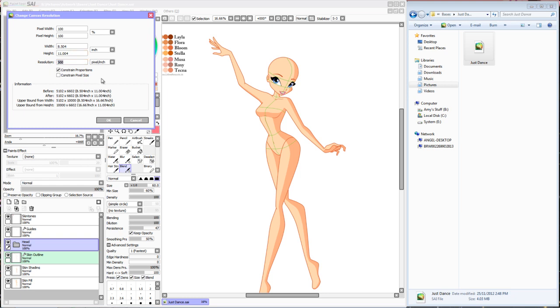For resolution, I do recommend at least 300. Obviously, you can go bigger. I wouldn't go much bigger than I do, because mine is already a little too big for some people, but at least 300 resolution, so it's a nice big image. I know some people are worried about making them too big, but really, it's a lot easier to resize something to go smaller than it is to go bigger. So I really do recommend make it too big.